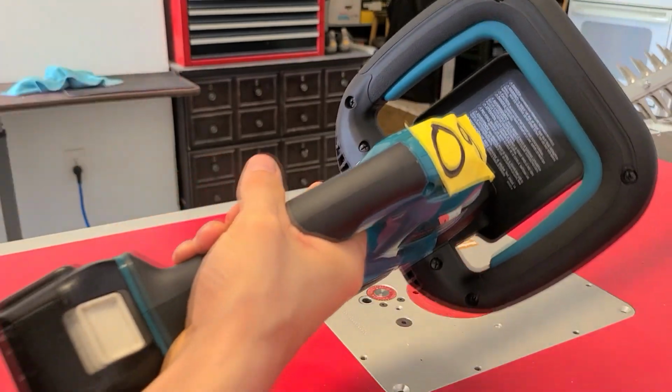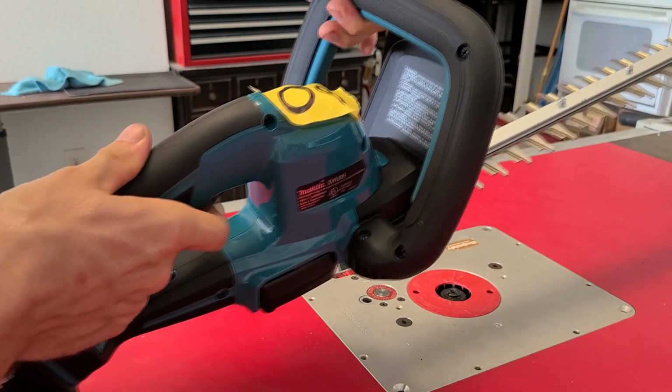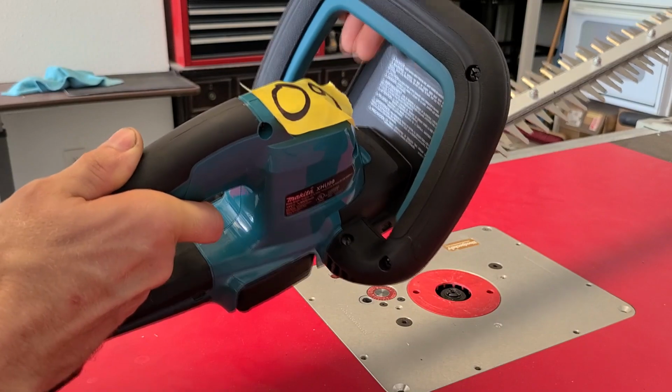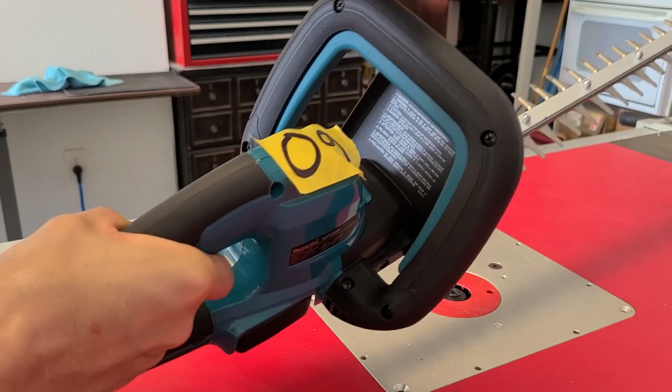With the 09, it's a lot easier. As you can see, I'm actually holding it just with one hand. It's really easy to hold, really easy to pull that, and then when I do that, there we go. By releasing the safety, you can turn it on and off, or holding the safety, you can use the trigger. So I like that it's really that simple to turn it on and off.